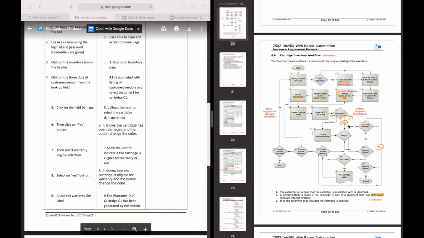Otherwise, actually, I thought that if I selected damage one, then warranty eligible yes or no, then I go. I thought in that way. Right, but I need to add more about weight. Because actually we are missing a couple of steps from the flow. So you just need to add those things in, and then you can say, yep, cartridge is damaged, so we will mark it as warranty eligible.